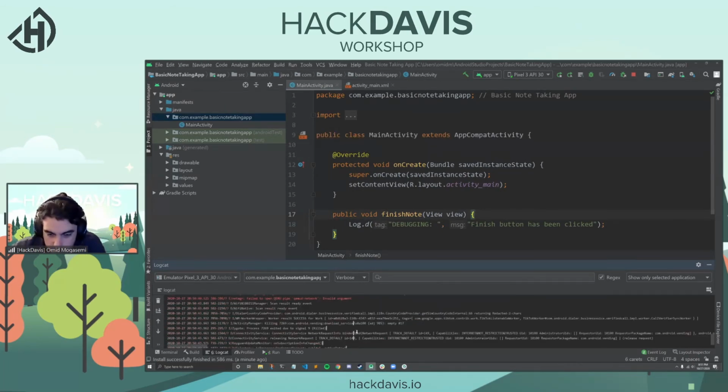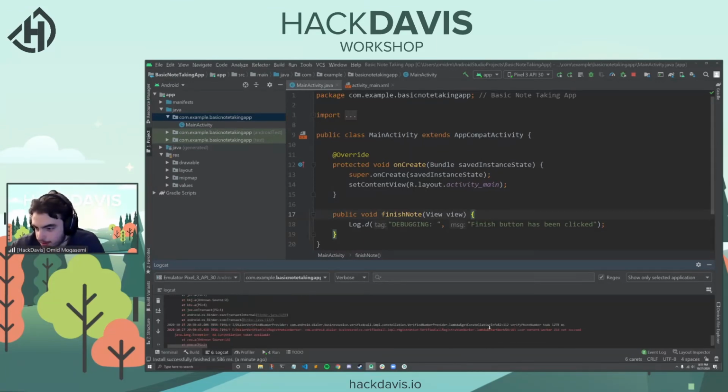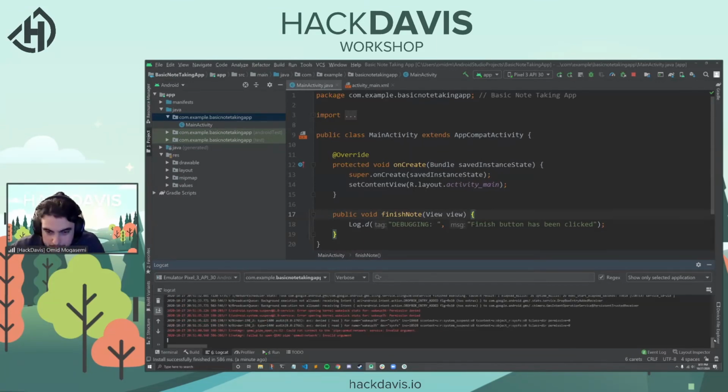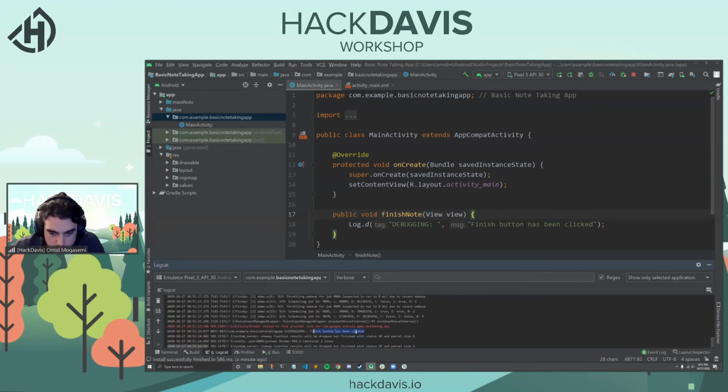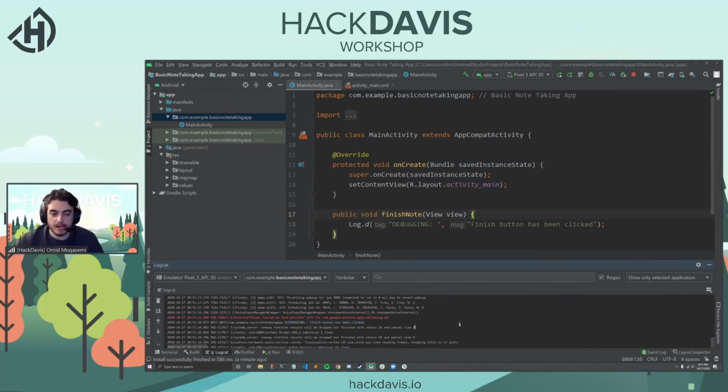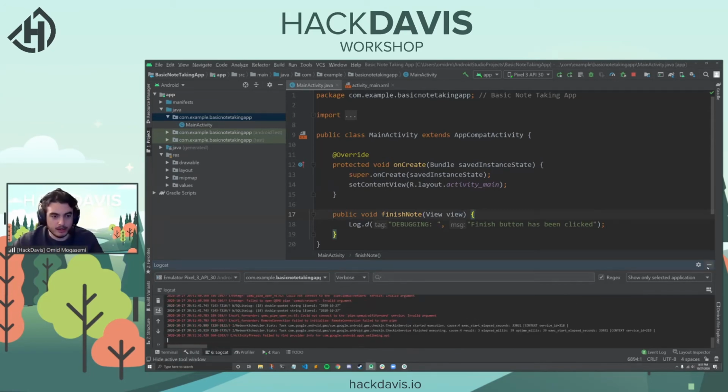well, we've got to scroll all the way back down. Somewhere in here, you had a statement run that has the exact same tag that you specified and the exact same message that you specified. Okay? So that means that our button is now connected to our backend so that something happens when the button is clicked.